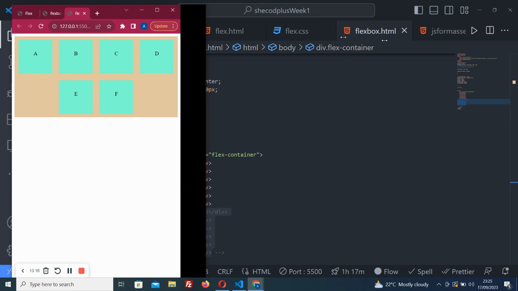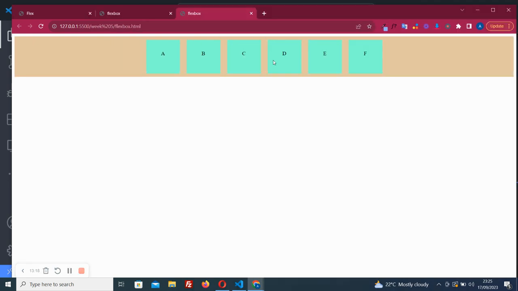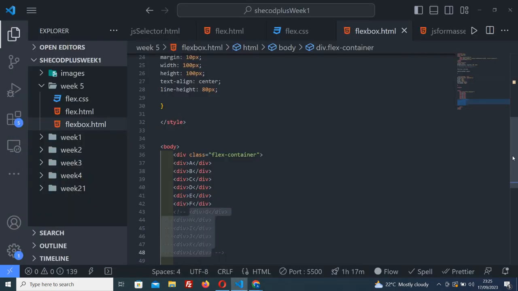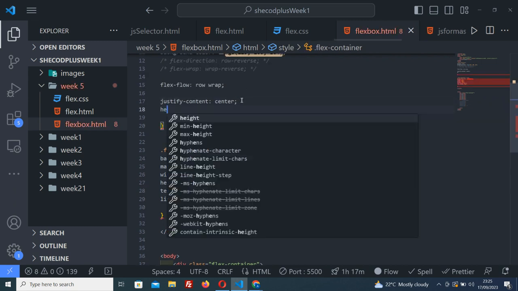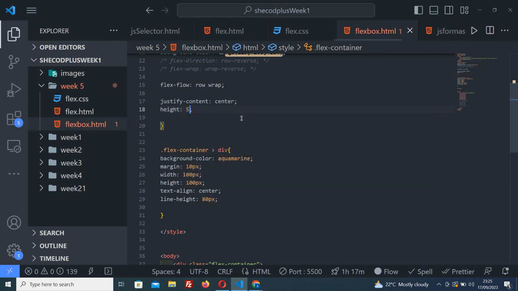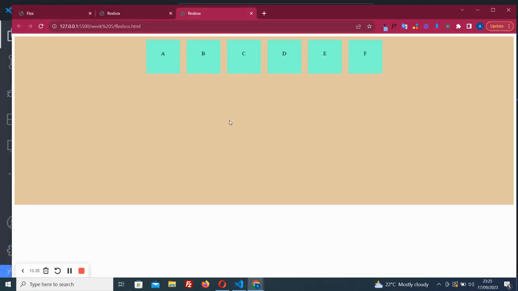So let's see. You can see this is justify content center. I'm going to increase the height of the container. Let me just increase the height, let's say 500 pixels. So you can see, just like I said earlier, when you say justify content, it displays the items horizontally, right?